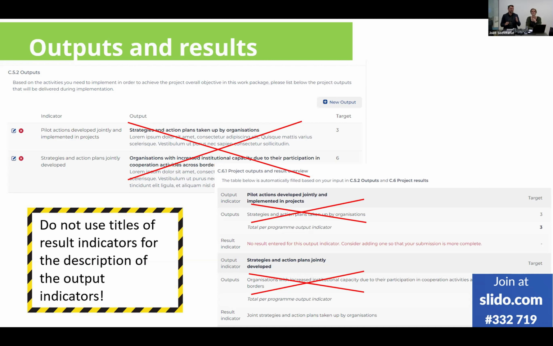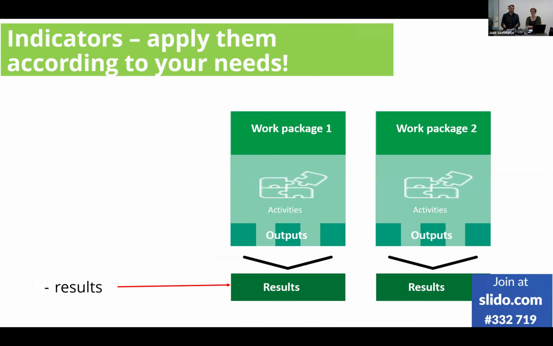I think now we should move on with some setups, some examples of how work packages can be structured. Exactly, and what you explained on this slide, that those descriptions or definitions should be project specific. So not using the predefined text that we have somewhere else in the program and in the application form. The same goes for the indicator as applied by you, because it is really up to you according to your needs how you structure your work packages in the application form.